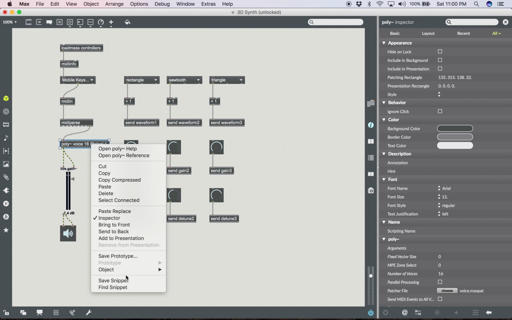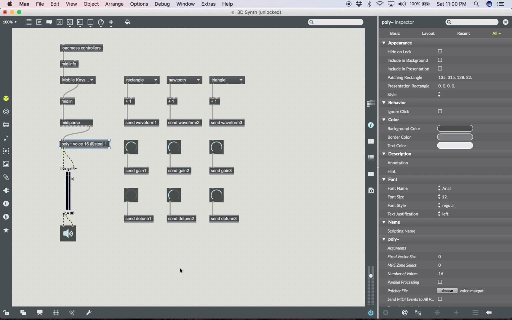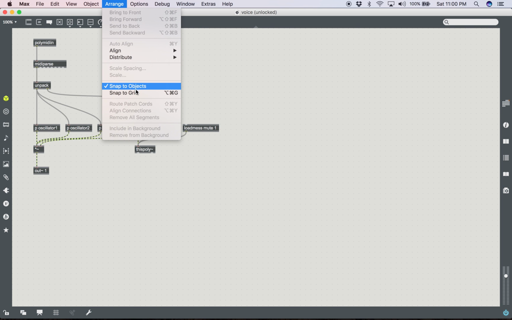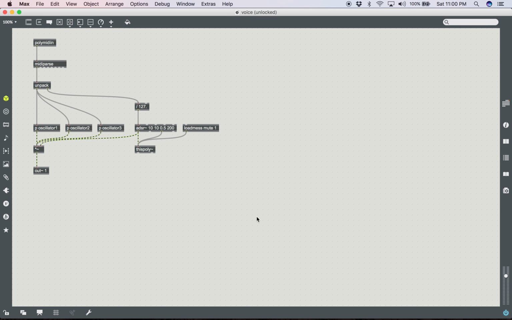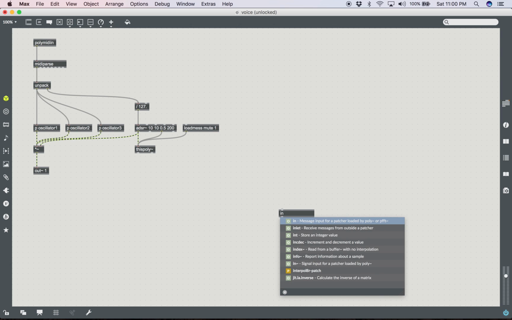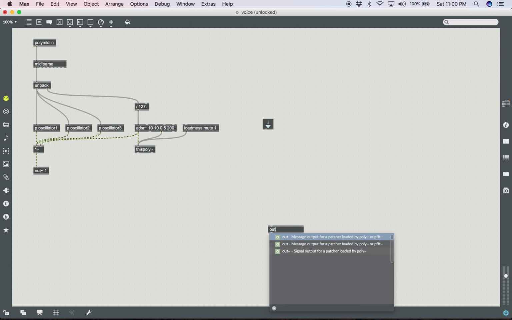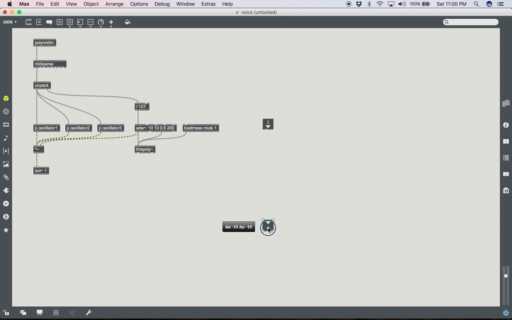So let's go ahead and open our original voice object and implement some filtering here. What I'm going to build here on the side is something that I'm going to encapsulate later. So I'll start with just creating a dummy inlet and a dummy outlet, so then I can build something in between, encapsulate and get rid of these dummies.